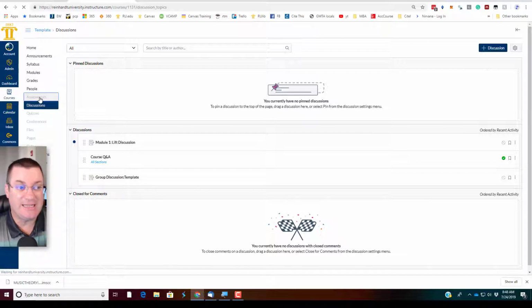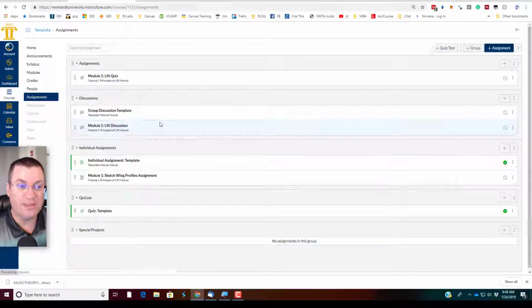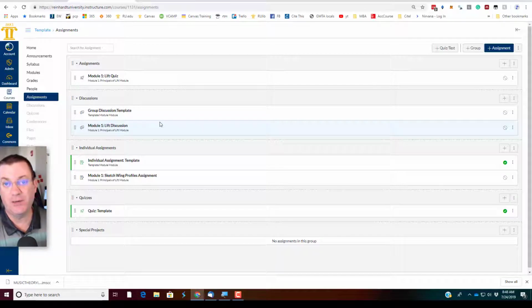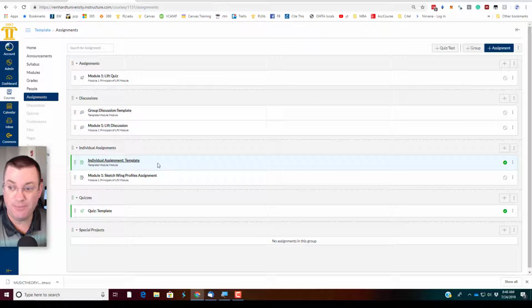Likewise, in assignments. When you look at the assignments, you'll see a number of assignments that are built by duplicating quizzes or duplicating modules. And some of these individual assignments, like this template that we're just keeping because it's a template, we don't really want it in an assignment group that's going to affect the grade because we're never going to use this.